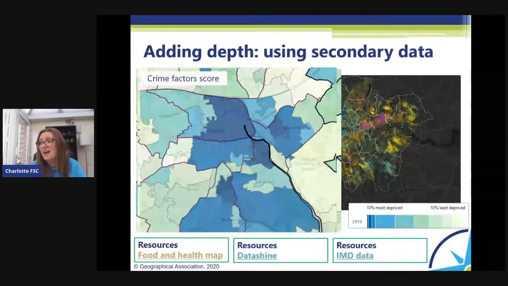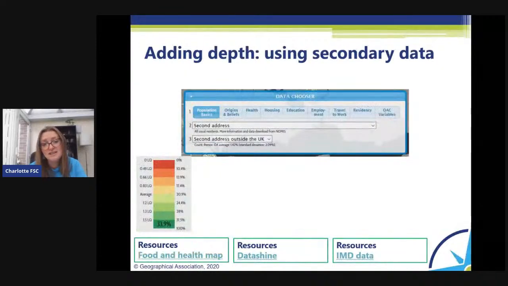Here we've got crime, and again, that's kind of the opposite. A lot more of Colchester appears to be among the more deprived areas in the country. So why might that be coming around? So you can see that you're using the IMD here to search out some variables that are interesting in your area, and maybe you could then focus down from that on what you'd want to look at.